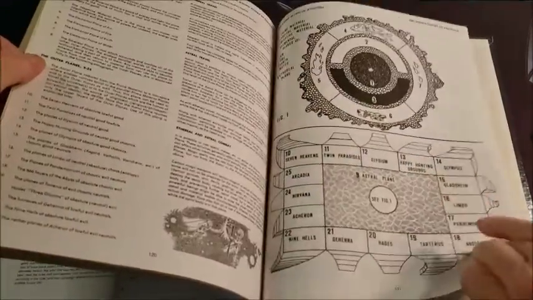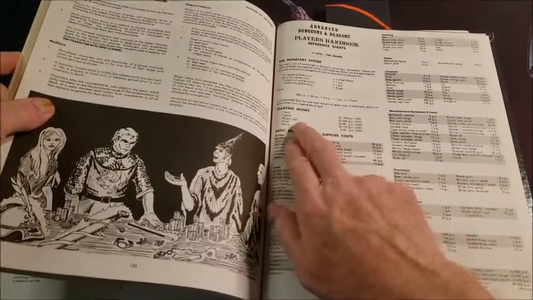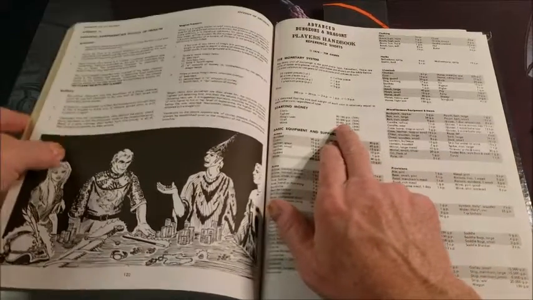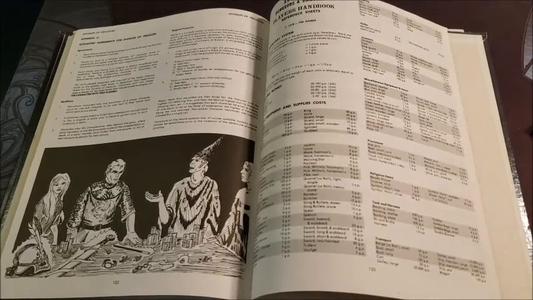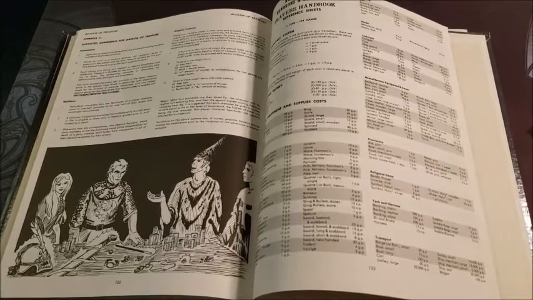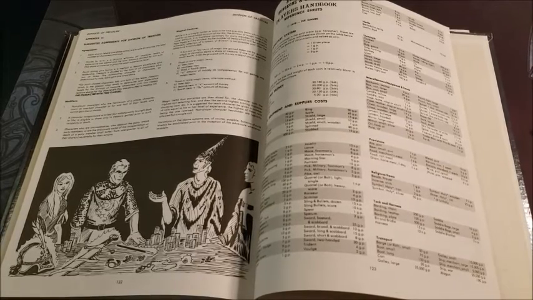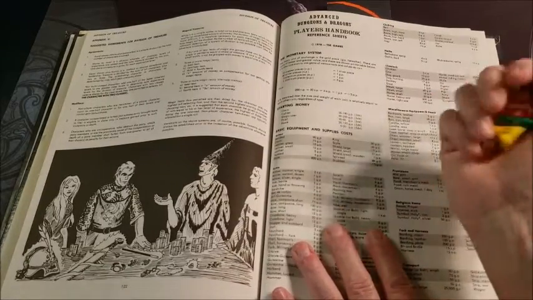And my starting gold, come on, there she is. There we go. My basic equipment, my starting money for a fighter is 5d4 times 10. So I will throw my dice, 2, 3, 4, 5. So here we go. 50 to 200 gold pieces.